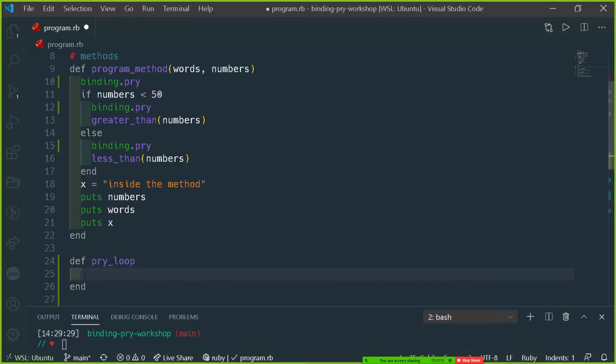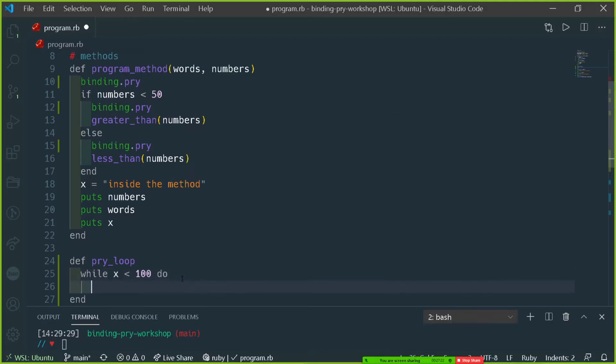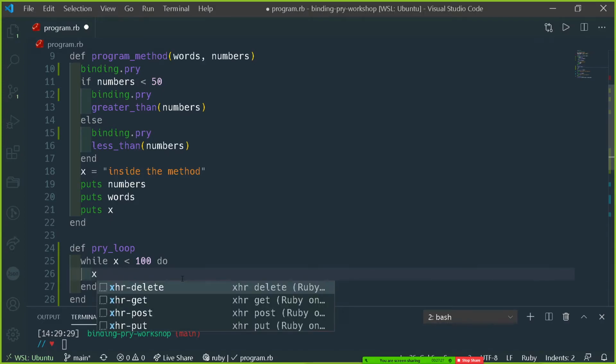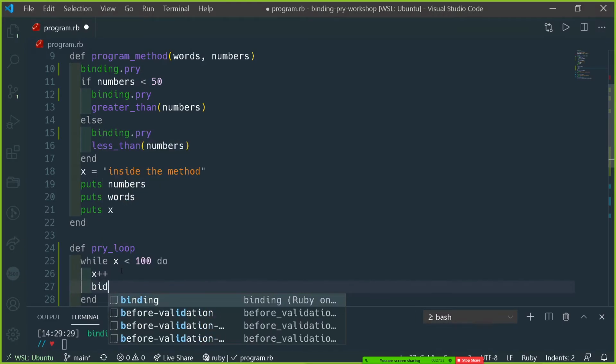Because when your binding.pry is going to be, let's see. Maybe if you did play -l and then a line that's after the loop, or would that just bring you back into the loop once it's done with that? Yeah, I think it would just take you back in the loop because of your scope. So we have a loop, right? And let me just mess that all up, and then x plus plus, right? And then binding.pry. Let's see if that'll even work.